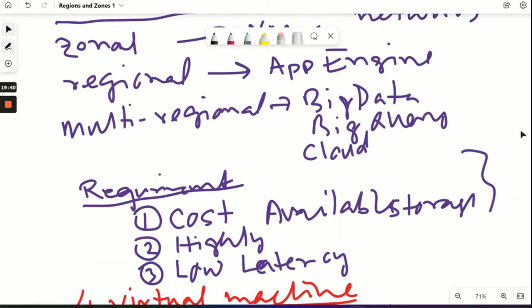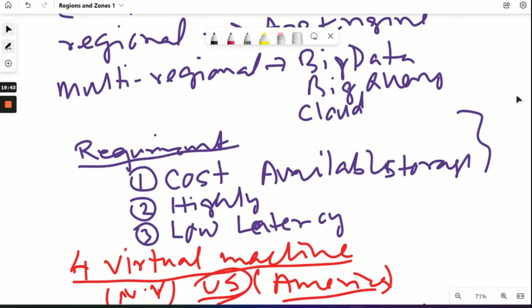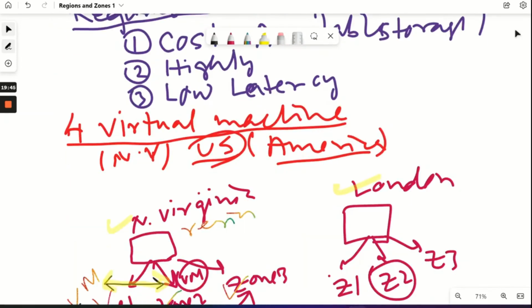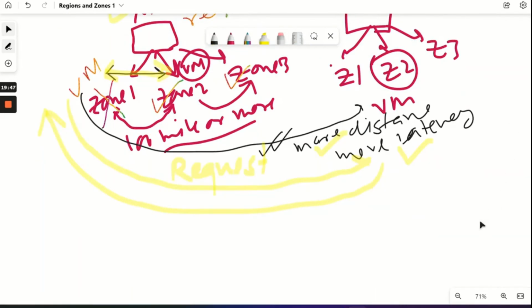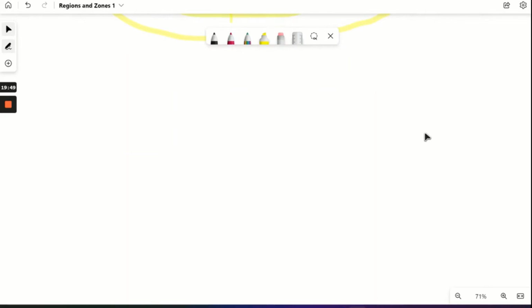Actually this is based on our requirement. We have to decide first, what do we want? What is our requirement? Our requirement is cost, or our requirement is high availability.